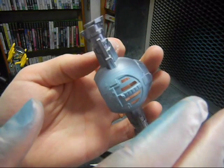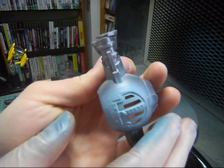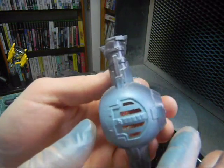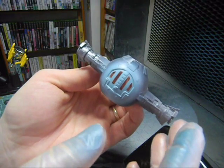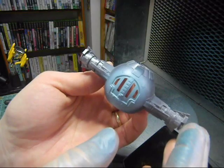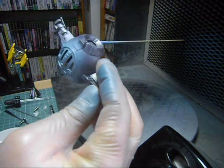I swear, it's been almost 2 years since I have used an airbrush, and it feels so good. I've gotten better, I think, than when I last used it, because before I was using it on full blast, just like I would with a spray can, and I wasted a lot of paint. So, that's not good.